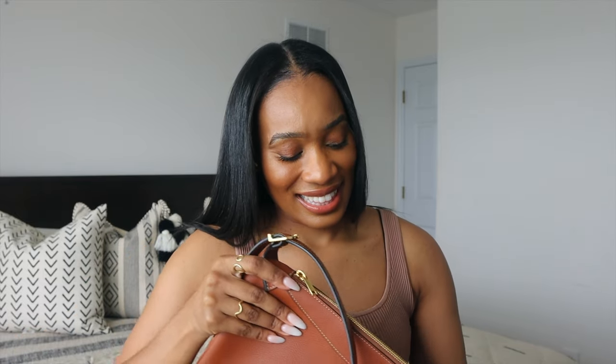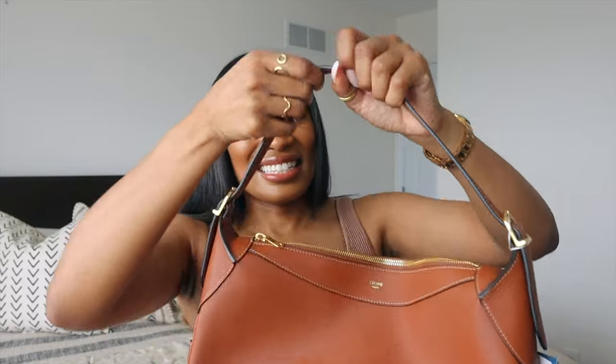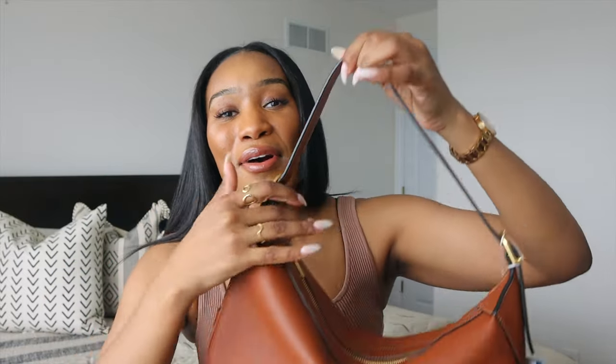Let me go get it and show you guys what I got. And y'all know one thing about me — I'm not gonna be up here cutting boxes, that's how you get hurt. So I already opened the box, and here she is. I bet you guys are gonna be able to guess what it is. It's the Celine Roomie bag, guys, and yes — I confirmed it's called the Roomie.